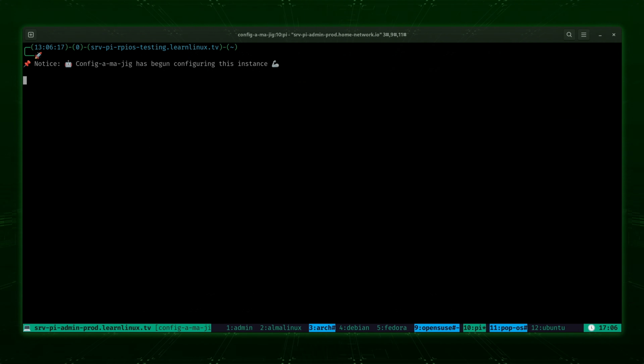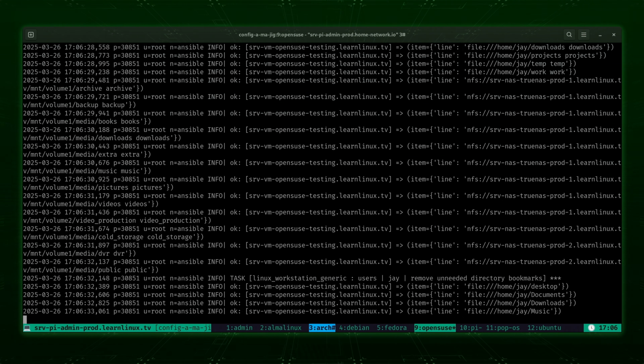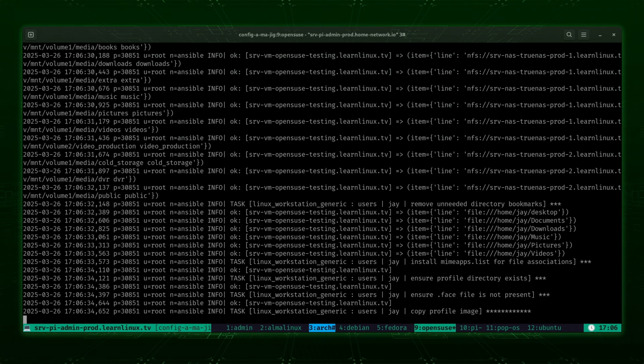You see the same thing here with my Raspberry Pi. This is a Raspberry Pi testing instance. It exists only to test code specific to the Raspberry Pi. So the admin node and the Pi node, those are the only two among these VMs right here that aren't, well, VMs. Everything but those are running within my Proxmox server. So we can see that the Raspberry Pi instance is running, my Pop!_OS instance is running, and we see OpenSUSE is making progress as well.